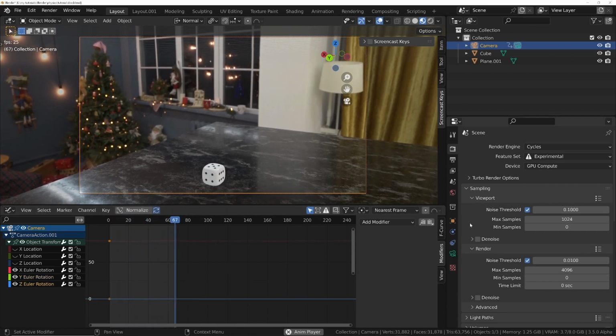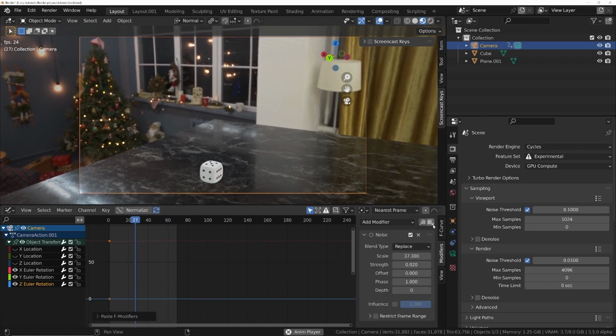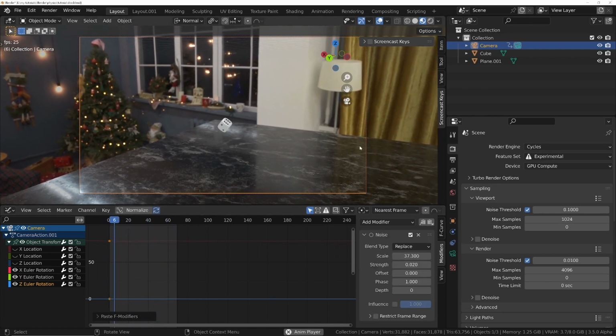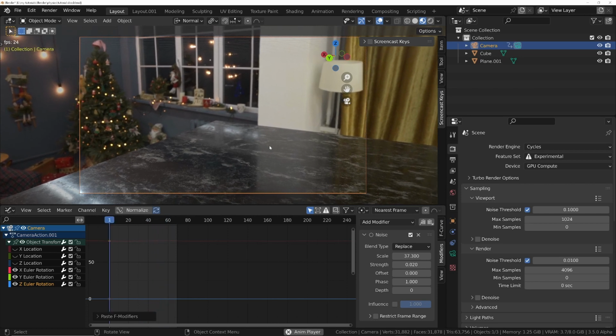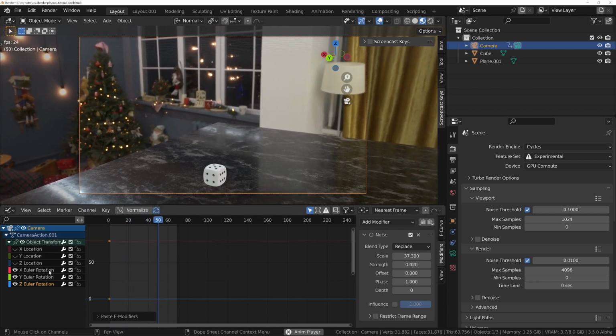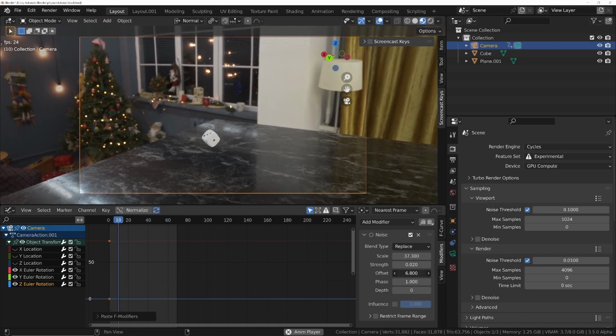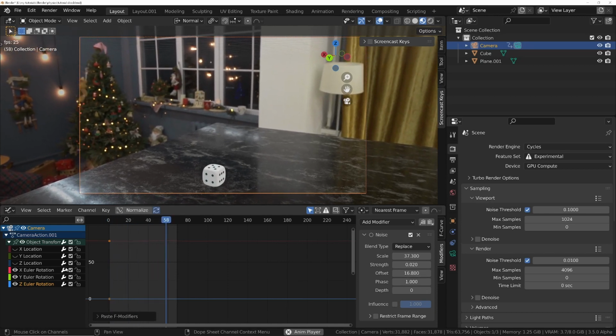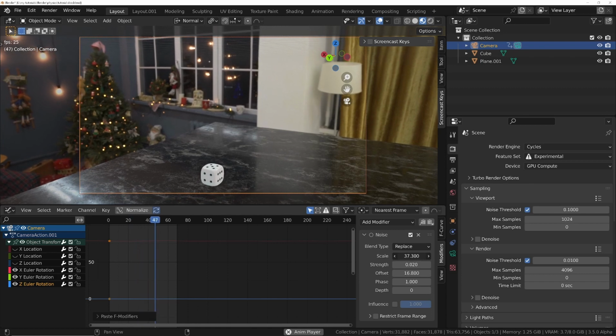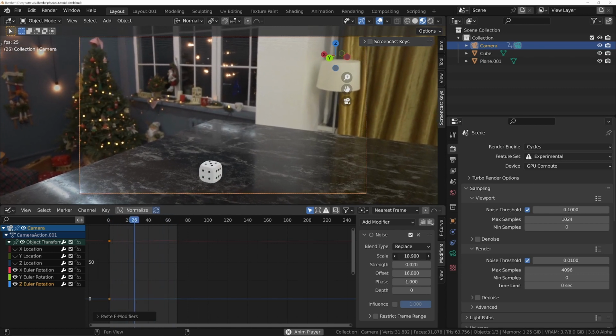Go to the next one for the Z, and this is going to be doing the left and right, so paste it again, and now we've got automated movement of the camera on all of the rotation axes, just to give it that little bit more realism, and we'll offset that again just to make it completely different from the other tracks. Maybe turn the scale down so it moves left and right a little bit faster.